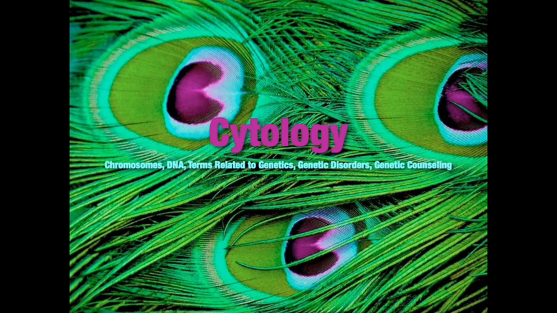Cytoplasm is the material within the cell membrane that is not part of the nucleus. Cyto meaning cell, and plasm meaning formative material of cells. The nucleus, which is surrounded by the nuclear membrane, is a structure within the cell that has two important functions. It controls the activities of the cell, and it helps the cell divide.